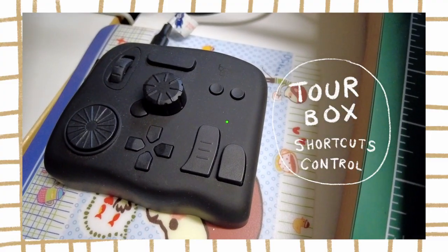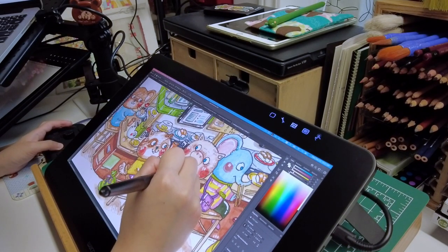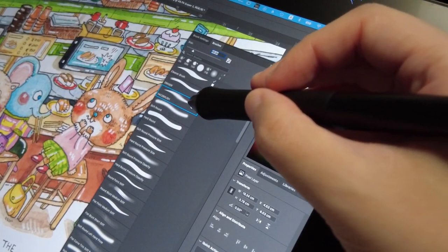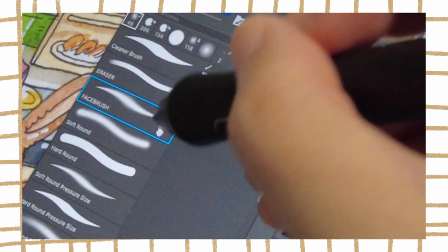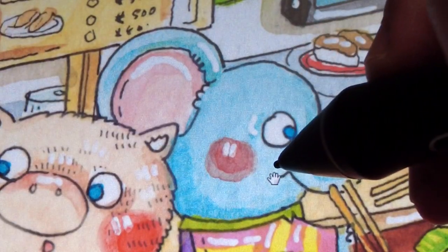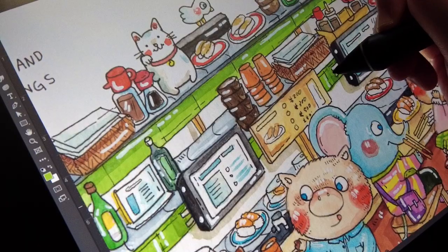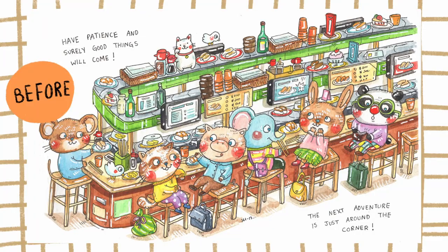I'm editing an illustration I created previously. The original was painted on a more textured paper with watercolors, which I then scanned in. I prefer to have a smoother finish as I feel too much texture detracts from the overall interpretation of the scene. I have a custom brush I specifically made to soften out skin tones and surfaces — it's basically a soft round brush at a low opacity.